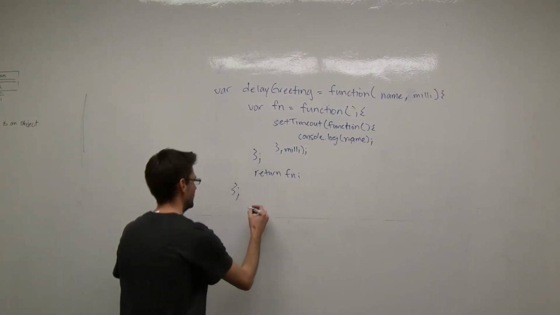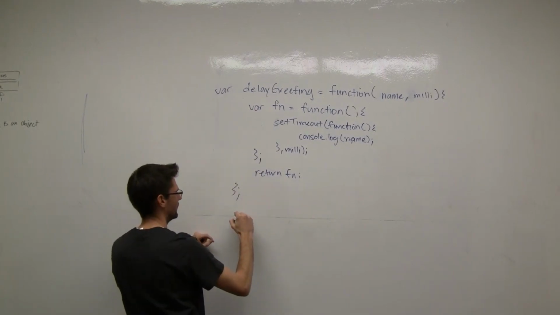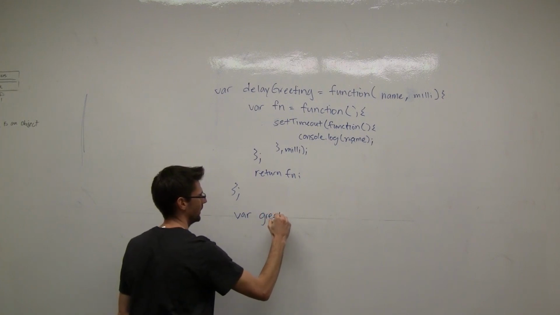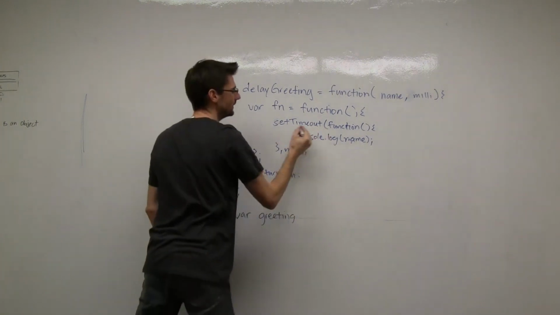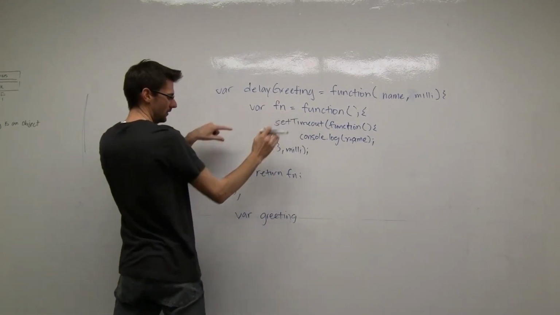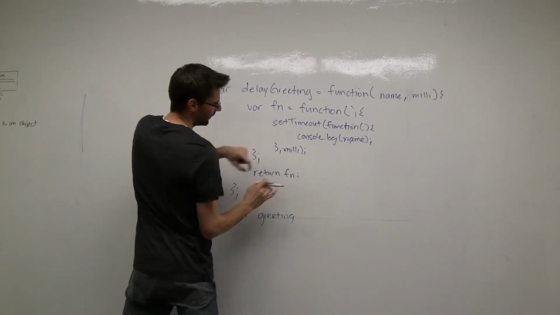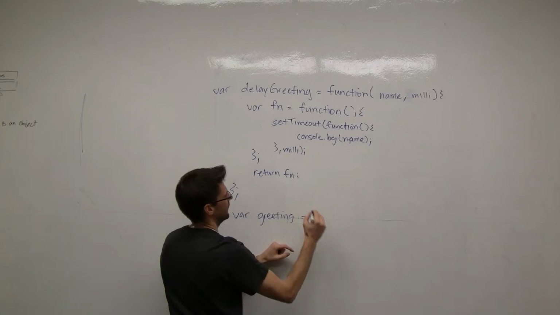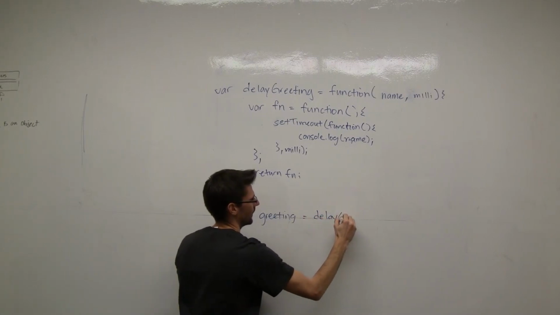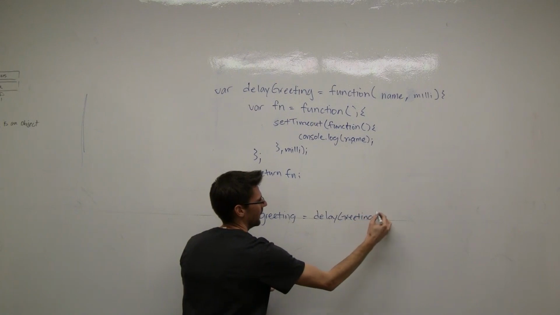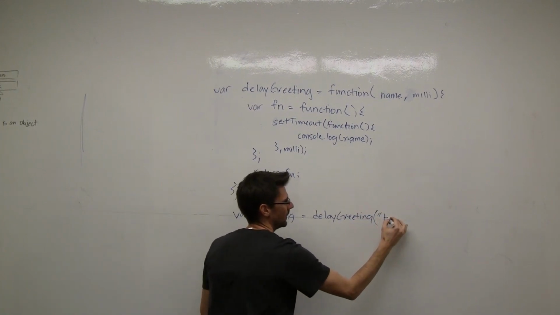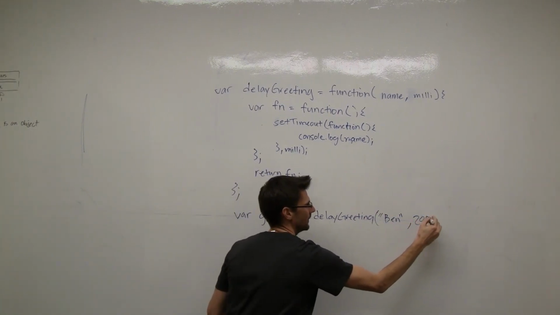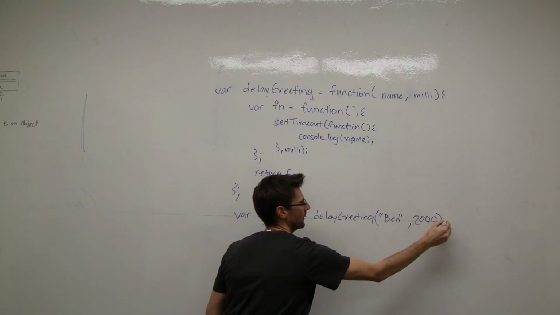Yep. You're good. So down here, we could actually say, I want to create a greeting, but I want this greeting to be somewhat delayed. So we'll say this is greeting 1. Well, you'll notice that it doesn't get delayed. It doesn't even start the delay until after you get the function back, and it doesn't start the delay until you invoke the function. So I can say, here's the greeting equals delayGreeting, and I want to delay it, and I'm going to pass it in Ben, and I want to do it in 2 seconds, which is 2,000 milliseconds.